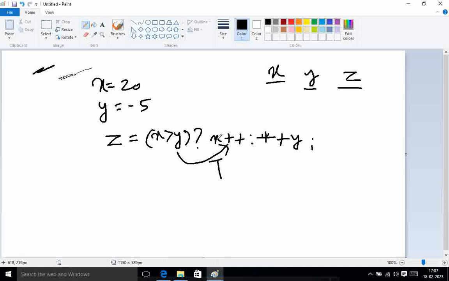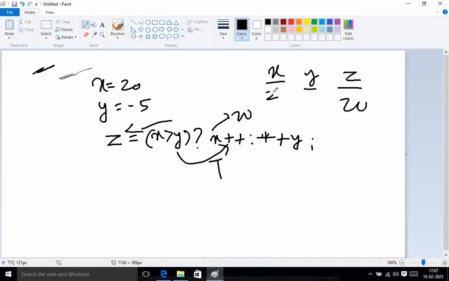So the value is what? x plus plus. So it is the post increment process. As per the rule of post increment, whatever the value of x is available, it will be assigned or printed first, then that x value will be incremented by 1 internally. As the x value is 20 here, that is the result of the entire conditional expression, and it will be assigned to variable z. Now z will contain 20. So after assignment, then the x value will be incremented by 1 internally.